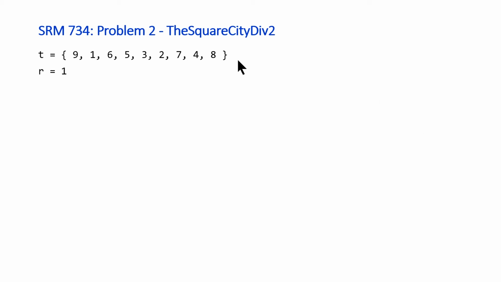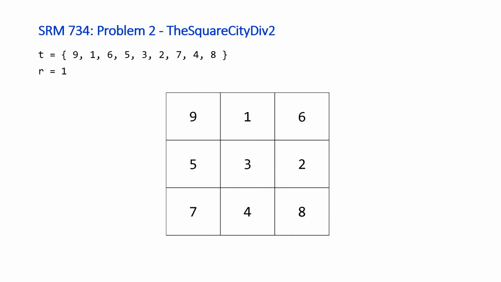We have our vector T, which represents the temperatures in each of the houses, and it's in a one-dimensional array, but we're going to represent this as 2 dimensions at the end of the day. And we have r, which is equal to the number of minutes you can travel outside. So a visual representation of this could look as follows. Note that the problem is actually stating that each of these houses and the temperatures in these houses is supposed to exist on the intersection of a horizontal and vertical axis. So the house should really be here, here, here, here, here, and here, and then as following for the third column. But really we can just represent this as a 2D grid where instead of at the intersections where the house exists, we have each of the houses existing in one of these cells.